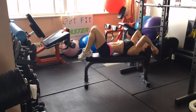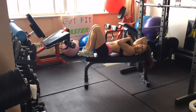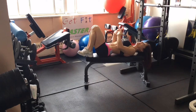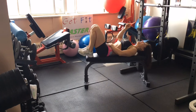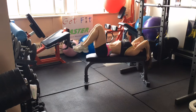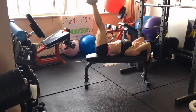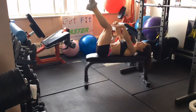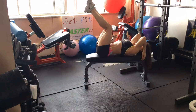This is an advanced move I'm going to show you on the bench. So you're going to lie back, grab the end of the bench and concentrate, really pull in and breathe properly. So exhale. You're going to bring your knees to your elbows and then you're going to extend your legs out.